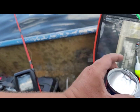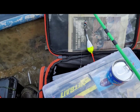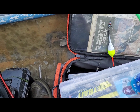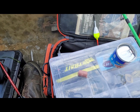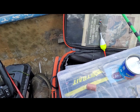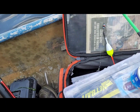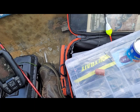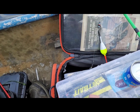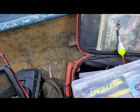Leaking. But, 68 cents a can. I know fish go for hot dogs. We'll see if anything wants to pick it up. I do know it's really, really soft, so I'm going to have to cast it gently. And if nothing wants to pick it up underneath the float, I can always put it on the bottom too. But we shall see.